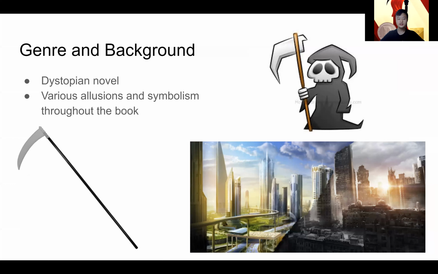Some allusion and symbolism. Each scythe has to choose a name of their patron historic figure, which means that their characteristics and personality often match the person they choose. A scythe is also a tool that is used by the Grim Reaper, who represents death. So they're like a tool for death too.